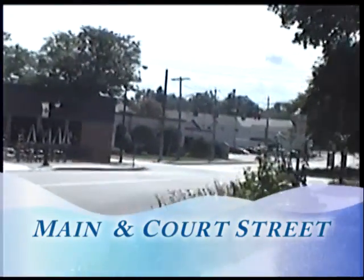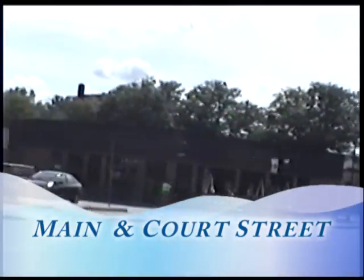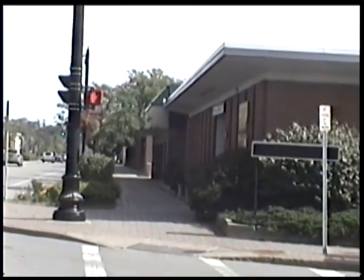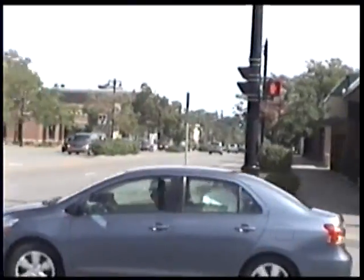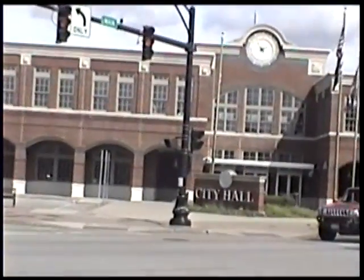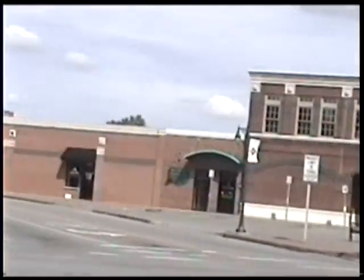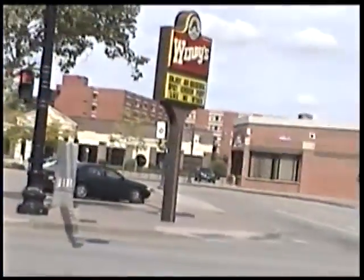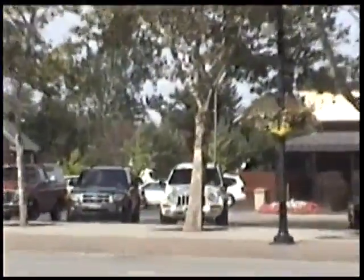Here I'm looking south on Port Street. Oh, I think Minor Electric used to be over in this area. And then you can see the south side of Main Street here. And looking up here is the new City Hall. I'm trying to think what was here. State Street was someplace in this area. I've lost my bearings a little bit here. Austin Park, I think, is still back in that area someplace.